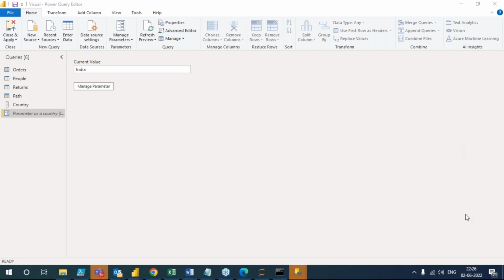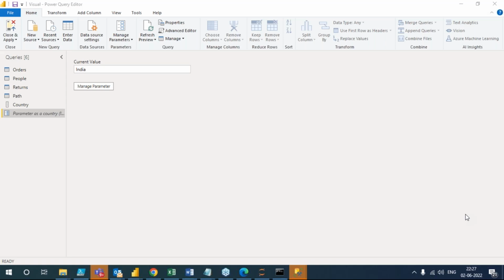Yeah, Abdul, in a slicer, we have a lot of data. Like we have 10 countries that we have to filter. In a slicer, all 10 countries will be displayed. But in the case of a parameter, according to our customization, out of 10 countries, we can display 4 or 5 countries for any filter conditions. Correct. And what is another key difference? Any other guys?